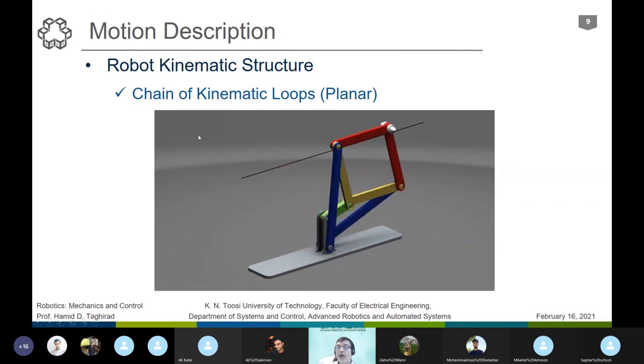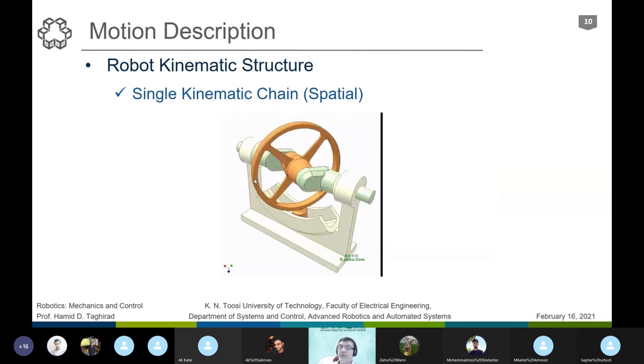Okay. Up to here, we understood how links and joints can be connected and how kinematic loops provide us with different structures. Let me also show you some kinematic loops which are out of the plane. We call it a spatial kinematic loop. This is also a single kinematic loop, so with 1 motor or 1 actuator we can provide this action. But this motion is not just in a plane. It could be out of the plane, and it is very interesting to see.